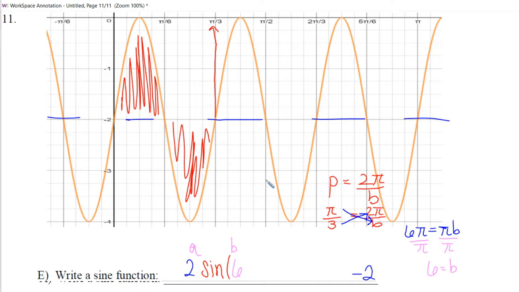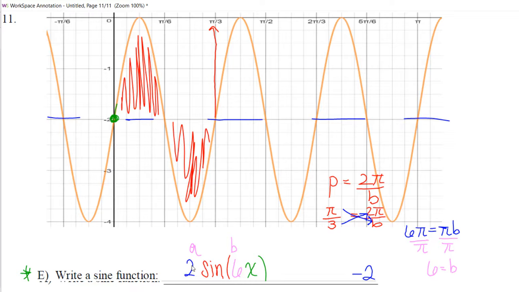Once again, once we get those 3 things done, midline, amplitude, and your period formula of some sort, okay, then we're going to look at this function and write it. Or if you were to graph it, you're going to look at the equation and graph it. So let's take a look. This looks like a sine function to me because it starts on my midline on my y-axis. So I'm going to write my sine function. Since it is a sine function, I'm not going to move it, so I'm going to put an x there, and I'm not going to say it's going to move left or right any. Okay? And since I start on the midline and I start by going upward, it's going to be a positive 2 sine, so I am done with the sine function.